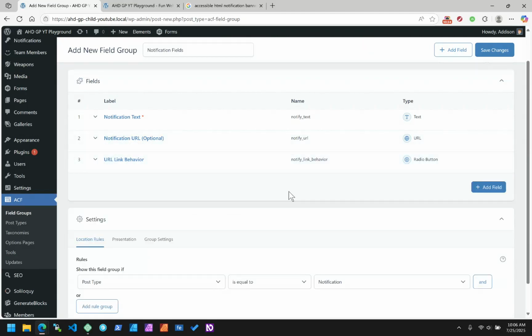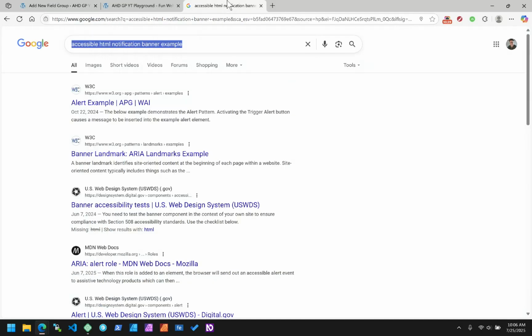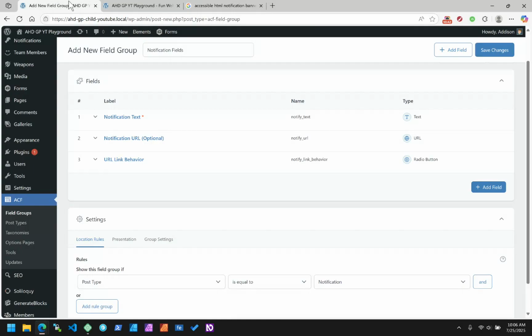Okay, is that all we need? One of the things I had been reading when I did a deep dive into making these accessible was that if it is a link, it should be visibly a link. It shouldn't just be a banner with text in it, and you want to assume that they're going to know. Oh, I know what else we need to do. You don't want them to assume. You don't want to assume that they're going to think it's a link. You want to show them it's a link.